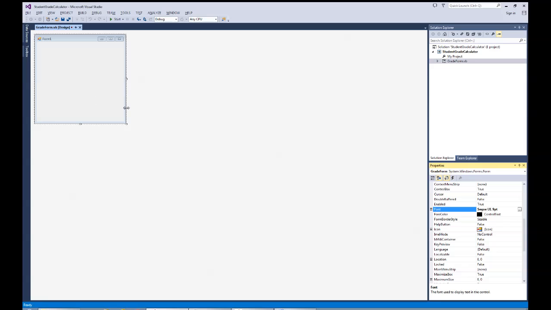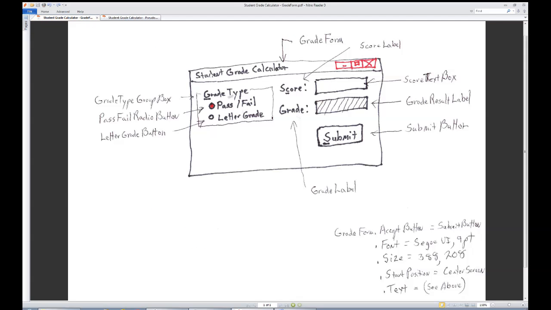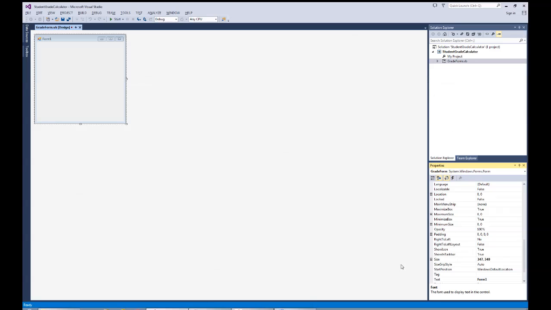The form itself is resized with that change, and that's good. Now we want to change the form a little bit because it will not be a square form in this particular design that I have. It'll be a little bit more rectangular in shape, and I have already sort of looked ahead to figure out what I need for the form size. So let's go to the size parameters, and I could use the sizing handles, but I'm just going to key in directly the values 388 by 208. And that'll set my form size correctly.